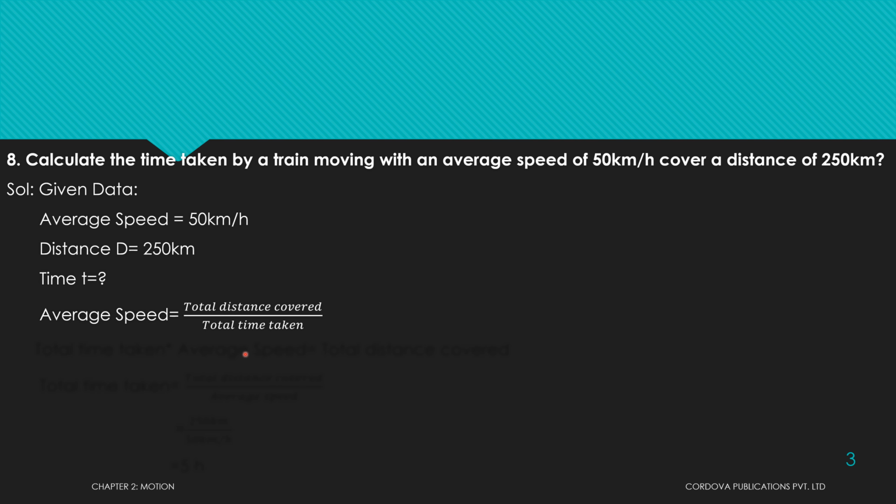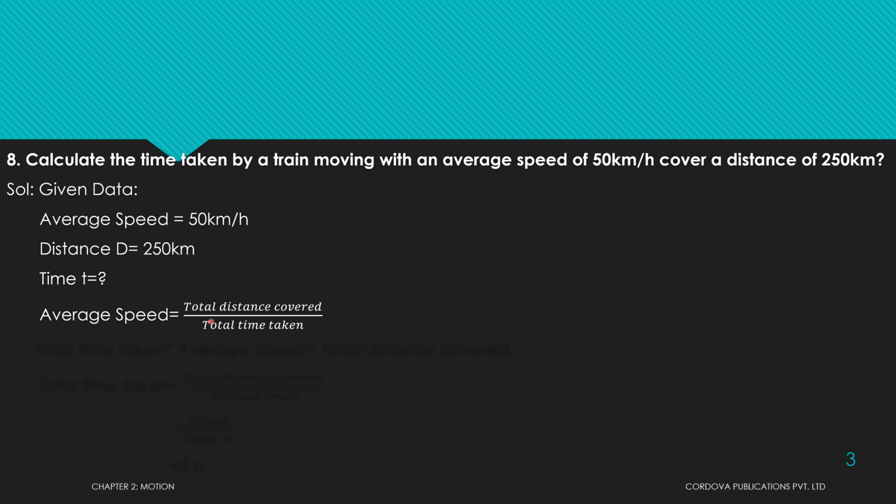See here, let me explain so that it will be clear how to change this formula. Here we need to find out the time, that is this part, right? So keep this part on one side of the equal to and send all the others to the other side. Whatever you need to find out, keep it on one side and send the remaining to the other part. If you keep this time here itself and send the total distance to the other side, the total time will remain in the denominator. But we need to find this, right? So it should be in the numerator. You have to remember this.